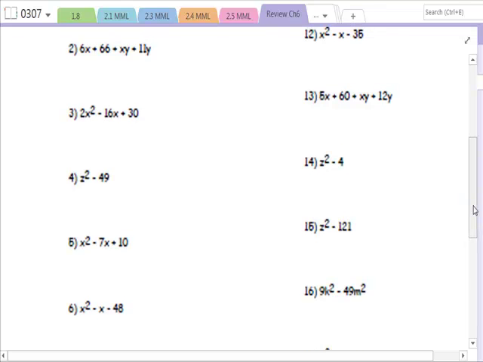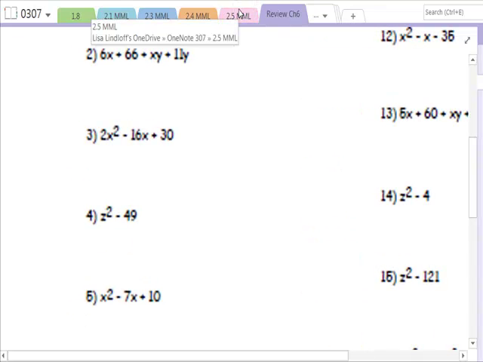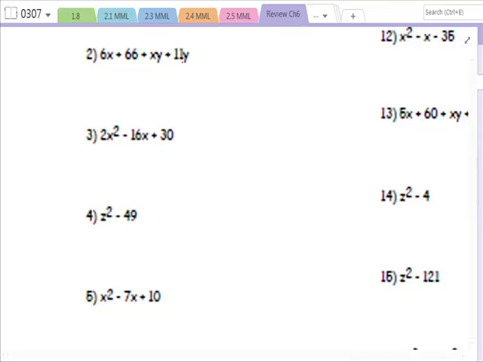All right, number 2. Let me see, I can make that a little bit bigger. It might get a little fuzzy, but you've got your own printed copy, I hope. All right, is there a common factor to all the terms in number 2? Okay, you look and at first you might think, well, yeah, I think they all have 6. Nope, only some of them do. 11? No, only some of them do. y? No, only some of them do. The answer is no, there's not a common factor.